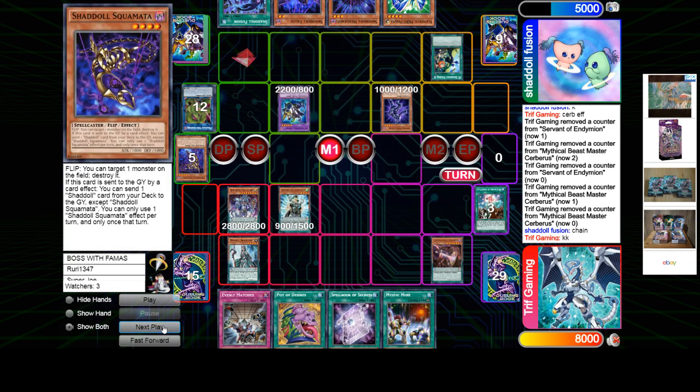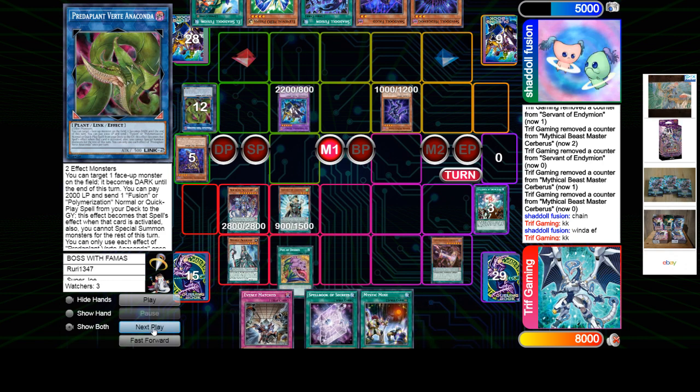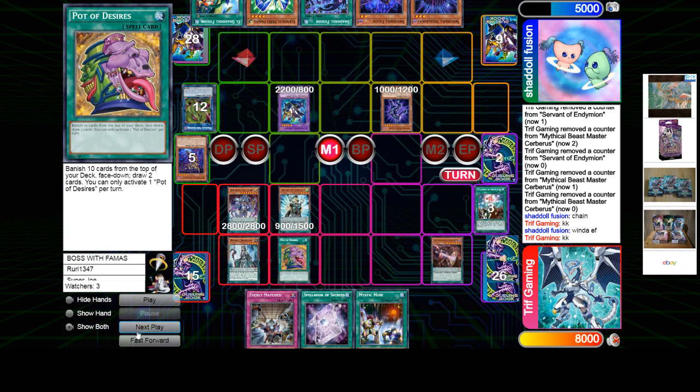And the Predaplant to bring out Windy. Windy effect to add back El Shaddoll, but now the Cerberus can just attack over this Windy if he wants to. Desires, banish 10. We'll look at what he banished after he draws.